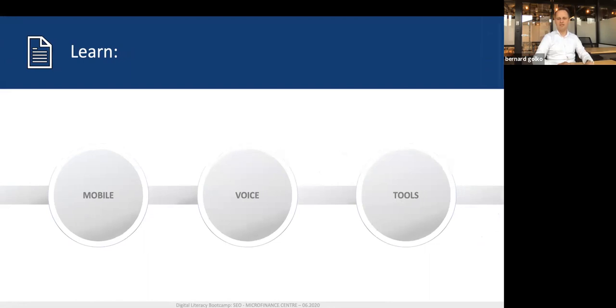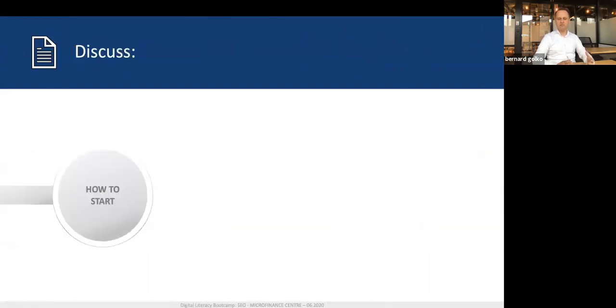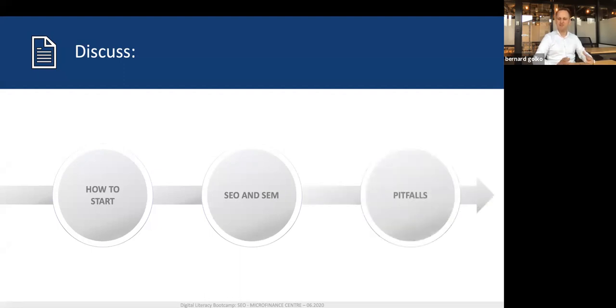SEO tactics. We will go through the quick plan how to start the journey with the search engine optimization, and also a little bit we will talk about the role of the search engine optimization in the world of search engine marketing. So with these Google campaigns that you are either planning to do or you are doing already. Last but not least, we will try to address the pitfalls and how to avoid them.